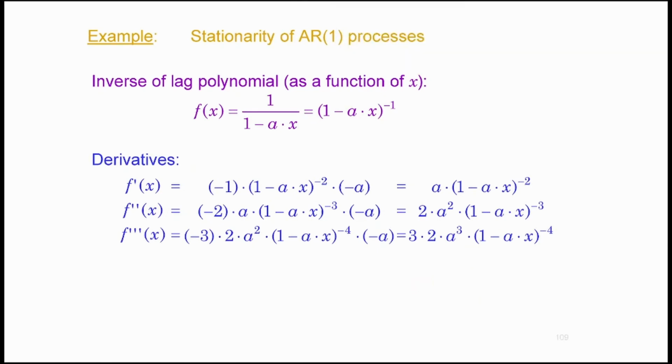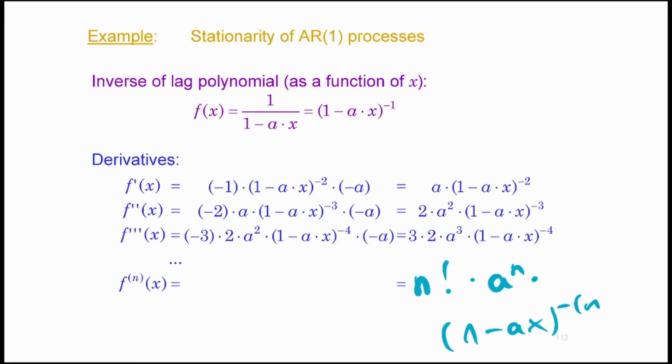Therefore, the nth derivative is going to be the factorial of n times a to the power of n times (1 minus ax) to the power of minus (n minus 1), which you can put like this, but I would simply use minus n minus 1, and that's it. You need to subtract 1 from the exponent, and this is what it's going to be like. It's not a big deal, guys. It's not rocket science, so this is how you would generalize it.